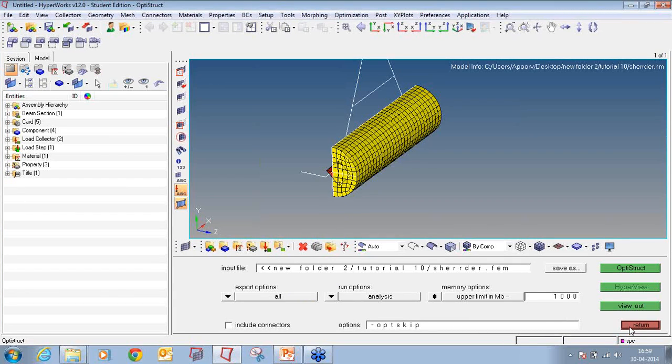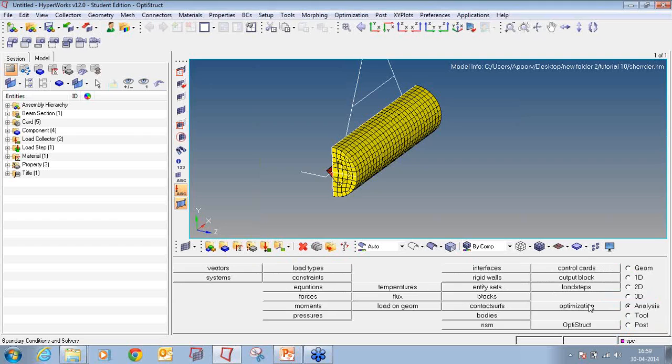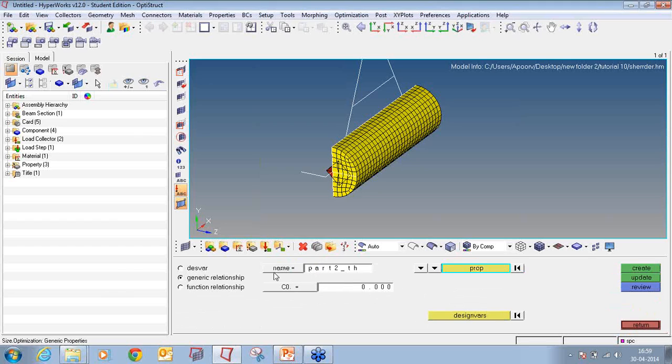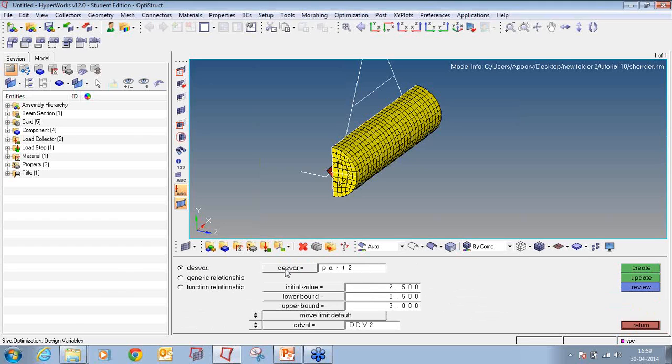So we'll click return, go to analysis page, optimization, click on size, enter the DSVAR radio button, that is design variable. Enter the design variable name as cover thickness.